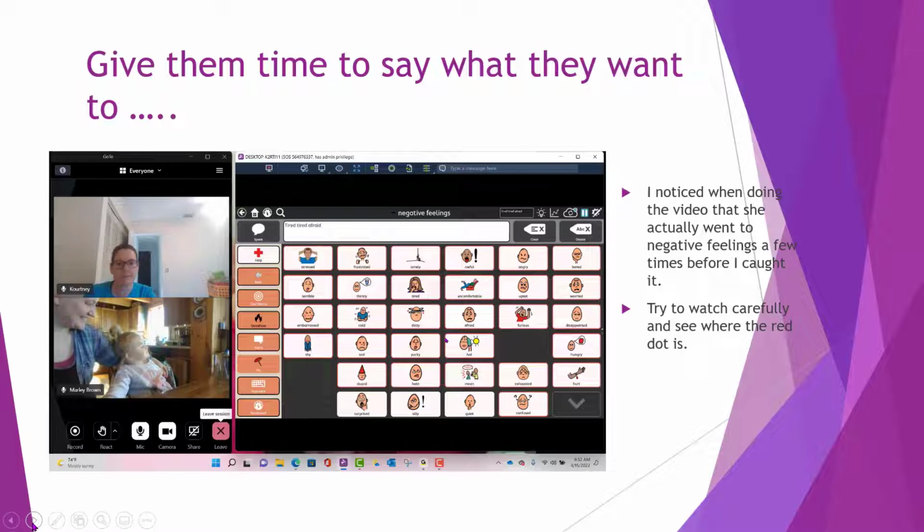So as you can see, she went to tired, mapped meaning to it, and then she went over and found another word, afraid. I think she was looking at it going, okay, well, maybe this word means what I think. If you look at the picture with the hand over the mouth, it looks like she might be afraid. And then I said, oh, that's tired. And then she found the one that said afraid. So, again, mapping meaning to the symbols so that she understands what all those different symbols mean. Because you've got a lot of faces here, they all mean a different thing.